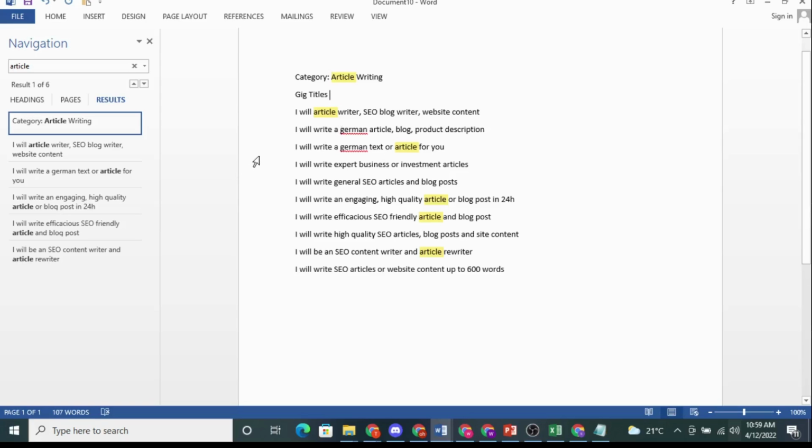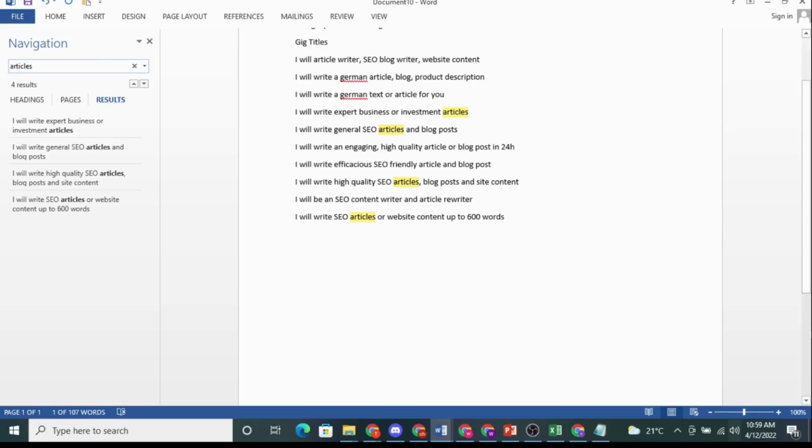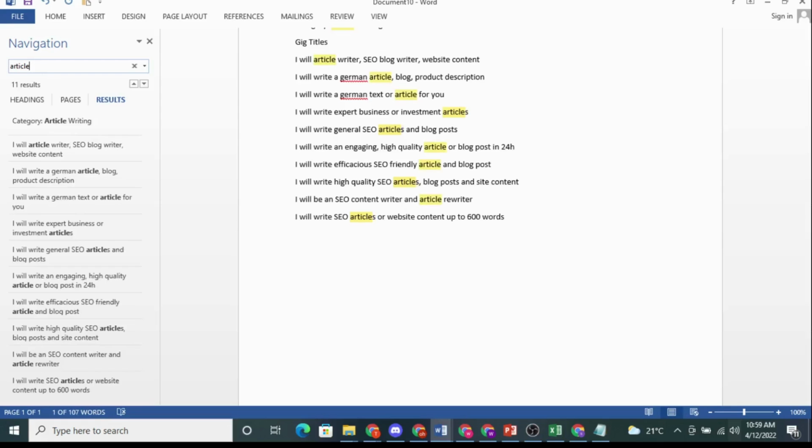You can see the word article appearing in nearly all the gigs. In fact, if you change it a bit to articles, it's 4 times. So the highest number we are having, the word article, is giving us 11 results.